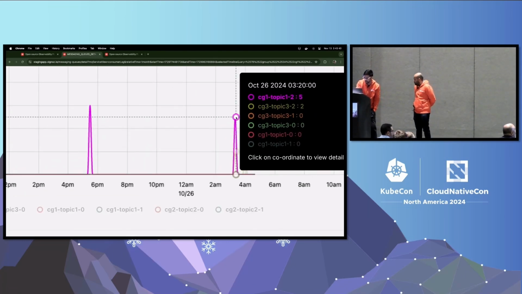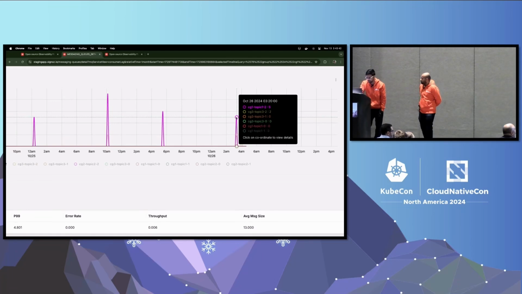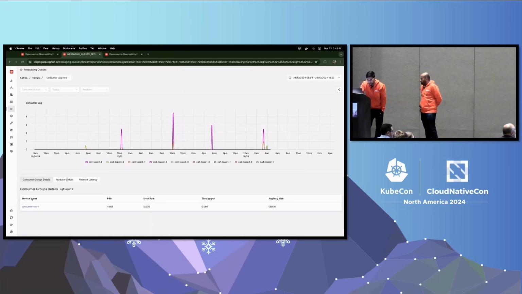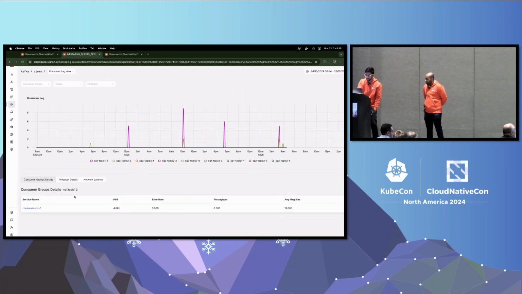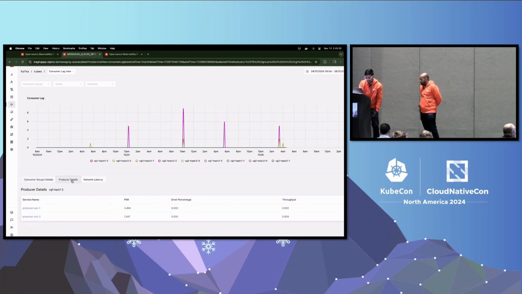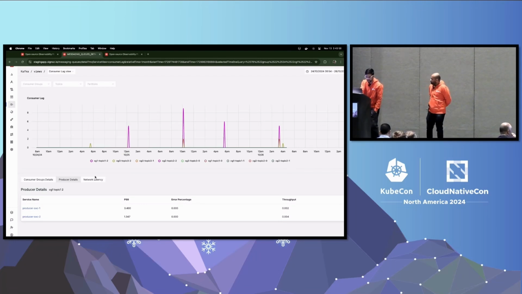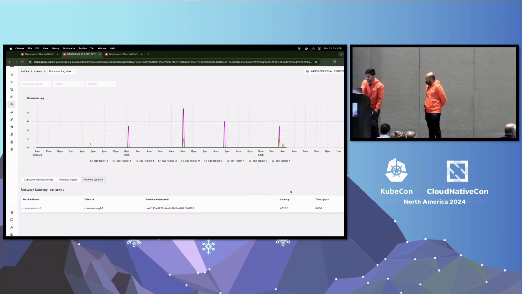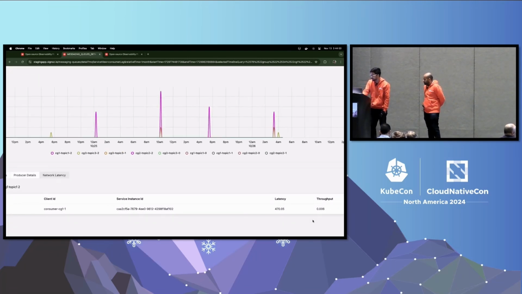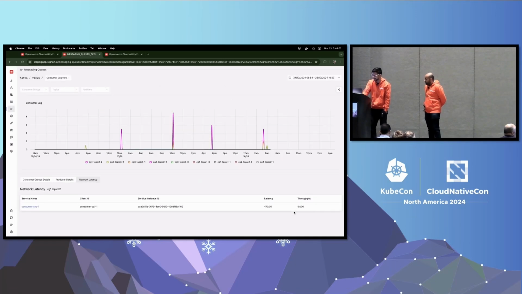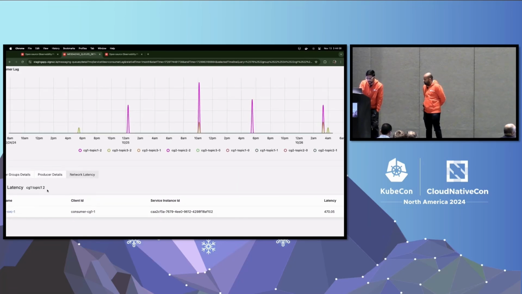So if I click here, I can get the details for that particular consumer group lag. This is consumer group 1, topic 1, and partition 2. The consumer service involved in increasing that consumer lag is consumer service 1. And both these producers are writing to that particular topic and partition. And this is the corresponding network fetch latency. As I mentioned in the SQL, you can do the correlation and get the partition level metrics for a given span. So this is happening at consumer group 1, topic 1, and partition 2.